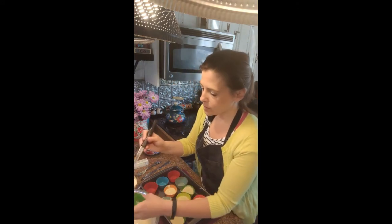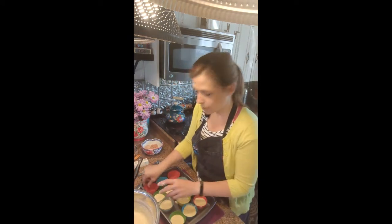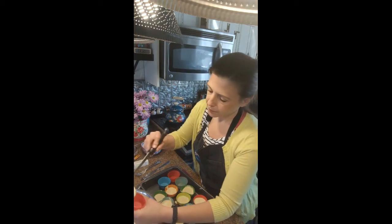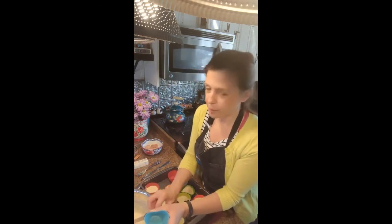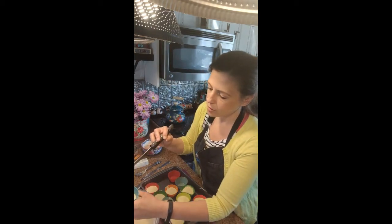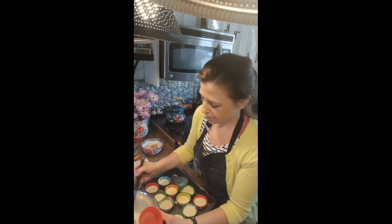And then once these are full, we're going to go in your preheated oven. If your oven is not quite preheated yet, you're going to want to wait until it is, because that's really important. It's going to cook in there for about 40 minutes, so you're going to clean up from this portion of it. And then we'll move on to creating the different variations, so that we have our filling ready.